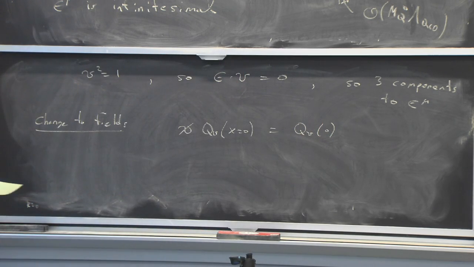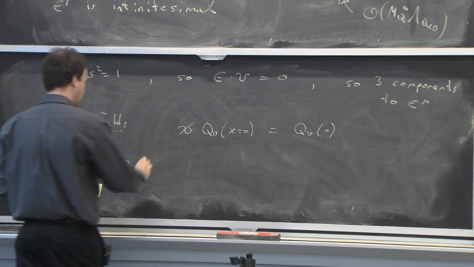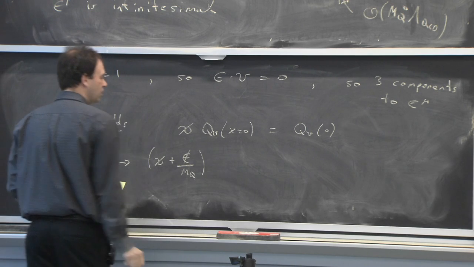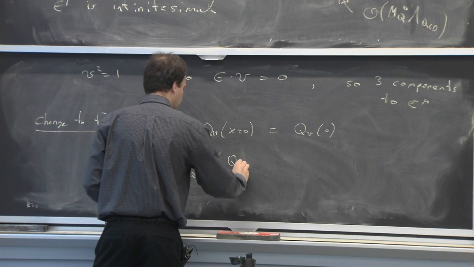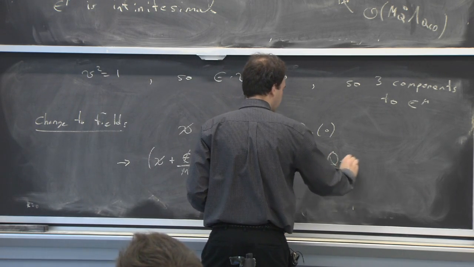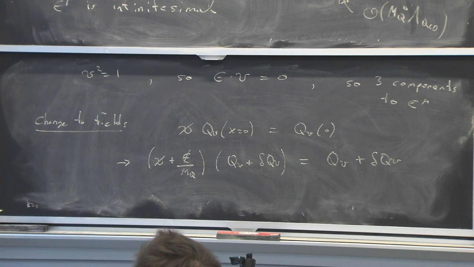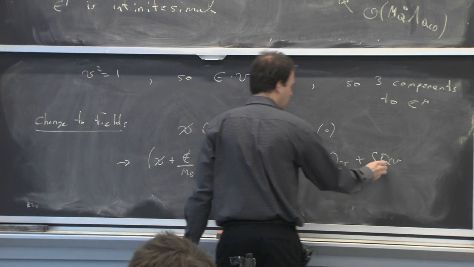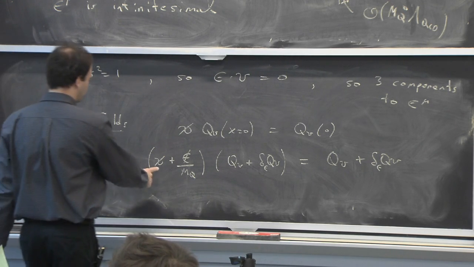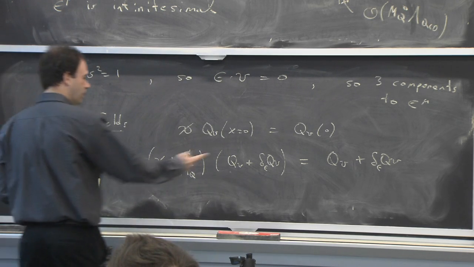So v slash on Q_v was equal to 0. And if I do the transformation, then this v slash changes. It becomes v slash plus epsilon slash over m_Q. Let me imagine Q_v changes, goes to Q_v plus delta Q_v, and I have to do that on both sides. So this thing here is some order epsilon change. Then I can take this equation and just solve. The piece that's order epsilon to the 0 is just satisfied, so solve for the piece that's order epsilon. And that gives me an equation for delta Q_v.